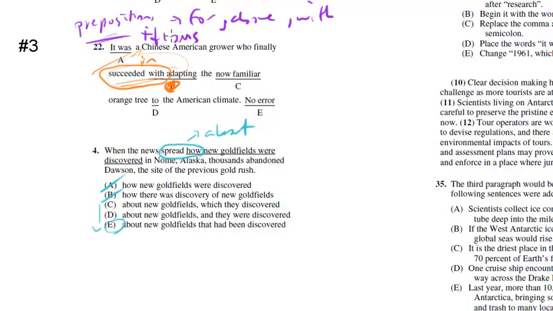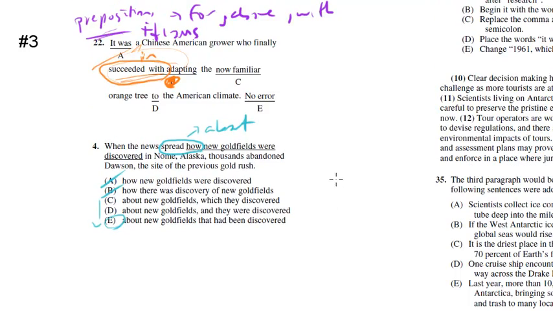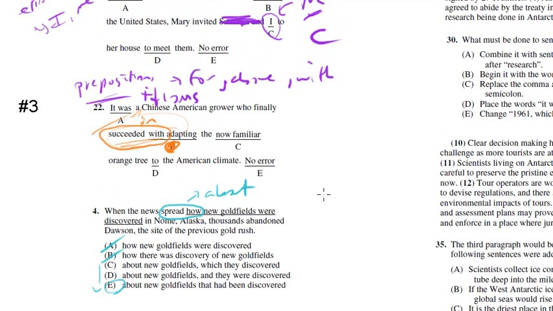So prepositions and idioms are just expressions, ways of forming things in English that you just kind of need to know. They're very hard to memorize and learn, so I can't really give you too many specific tips about them, but just be aware that you want to look for these prepositions or these expressions and make sure they're being used correctly.